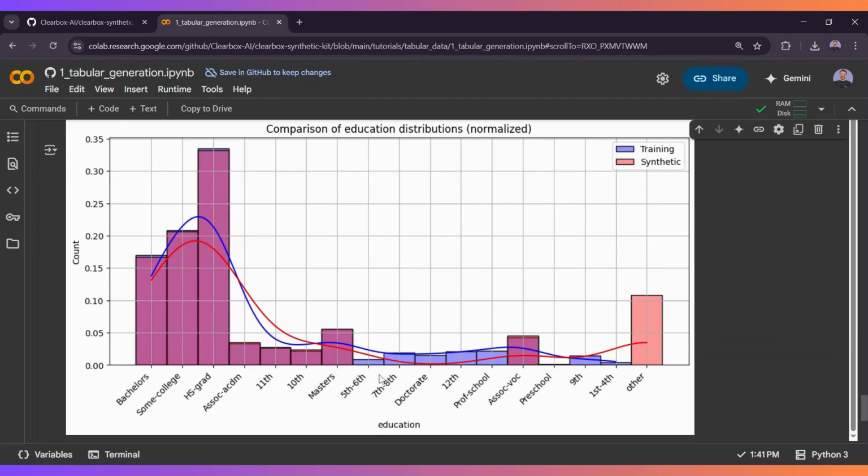These labels are rare labels that appear in a very low number within the education column. So they are not generated in the synthetic dataset, and they are rather aggregated in the other category label that you see here. This is done for privacy reasons.